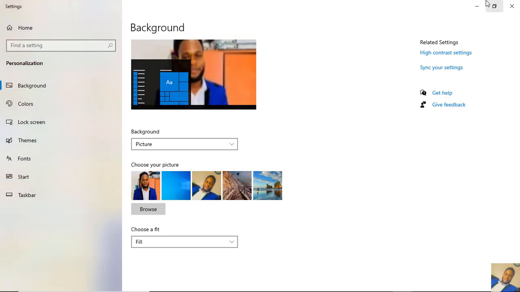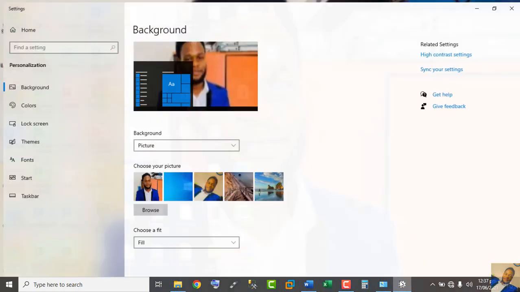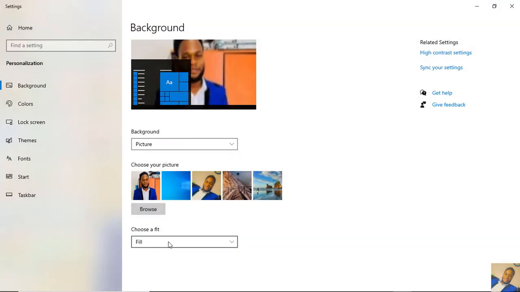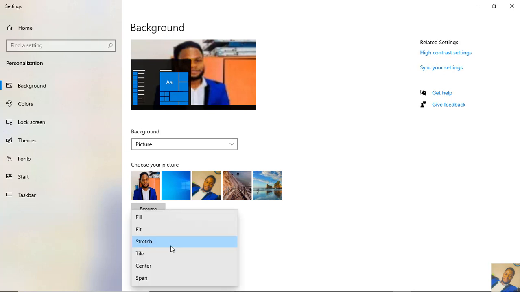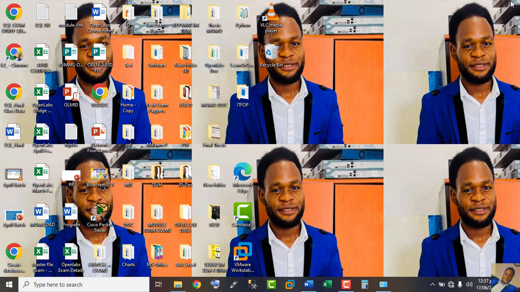Then when you click on the picture to go back on the desktop, the background changes to your own picture, right? But I try to change the option. So here, choose a fit. It's on fill. If I come back here and choose stretch, now you see it. If I come back here and choose tile, now you see what happened. It looks decent now, right? So that's how we can change the desktop background.